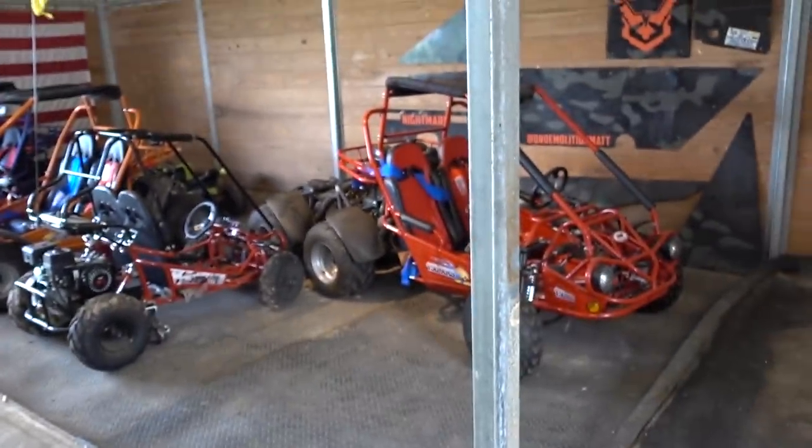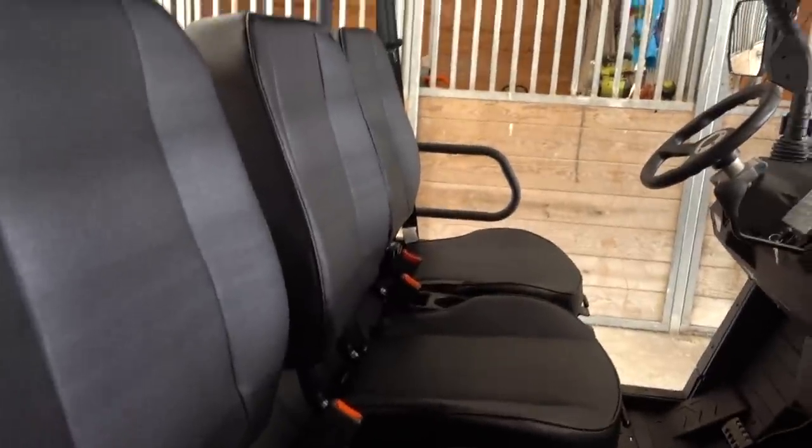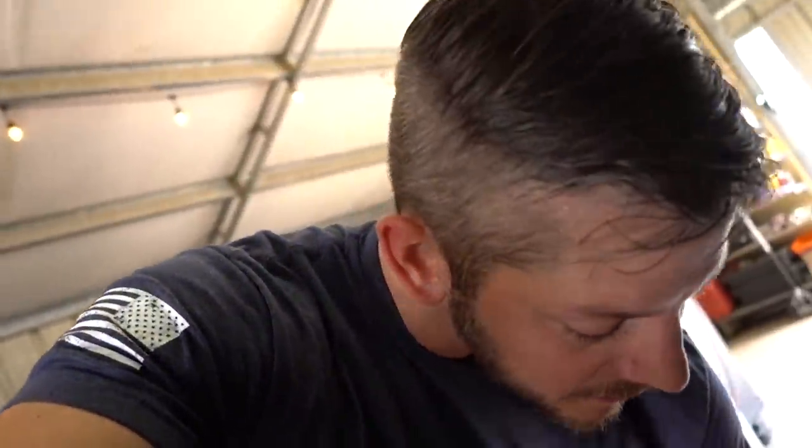You know, I've got the go-karts if I need to do something little, like get to the property on the back end or something. I sometimes use the electric bike because it actually is really fast and easy. If it's something big that I need to move, I use the Humvee. But if I'm going out with a bunch of guys, we need to go out to the range or something, this is perfect. Or if we need to move some rocks, move some stuff, doing some yard work, stuff like that.